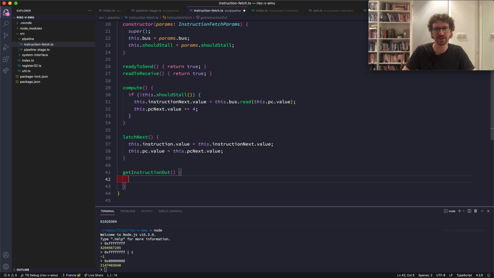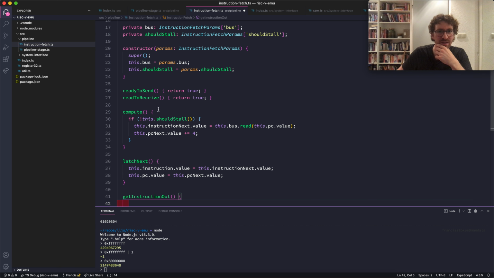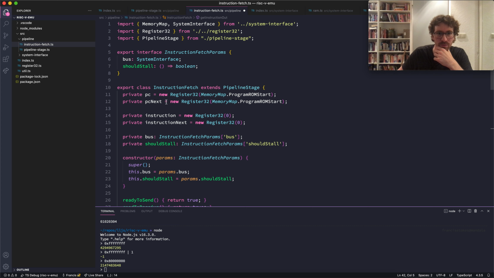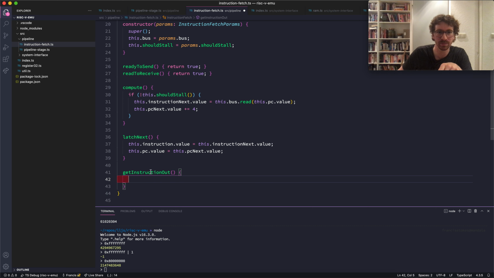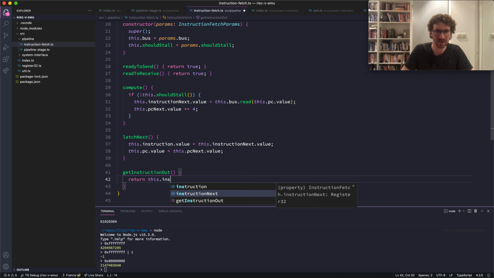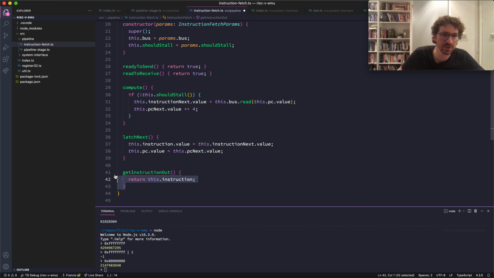I'm going to call it getInstructionOut because the first pipeline stage is only going to put out the instruction, but each subsequent stage needs to both take stuff to pass along to the next stages, even if it doesn't need it. If the next stage needs it, we need to pass it along the chain. So each stage is going to have a bit more information than the last one. So you're going to have stuff coming in and stuff going out. And I think it might be a good naming convention to have stuff that comes in labeled with in, and stuff that goes out labeled with out. We'll see how that works. And here you can see we're just returning the instruction.